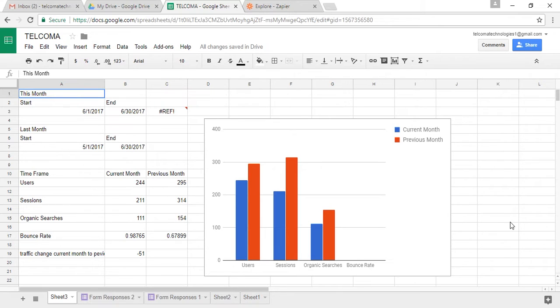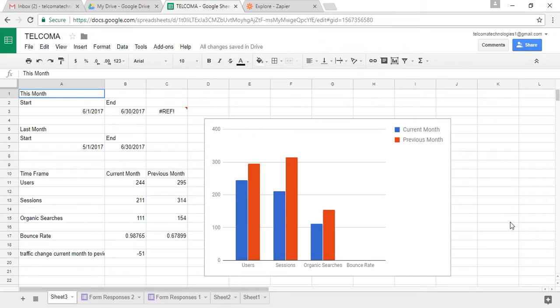Now, the next step is what to include in the dashboard. You should have the users, the sessions, the bounce rate, the organic traffic, or the month-by-month growth of your website strategy. These are the things you need, the performance and measuring it. How your website is working, how it is progressing, you can measure by these steps and by using these Google Sheets.